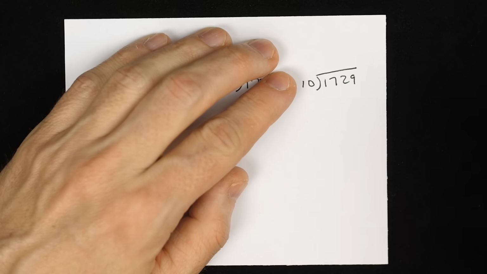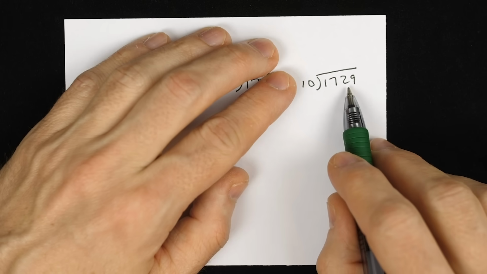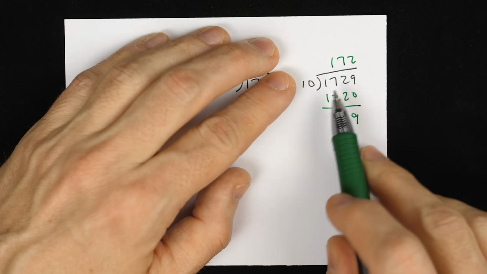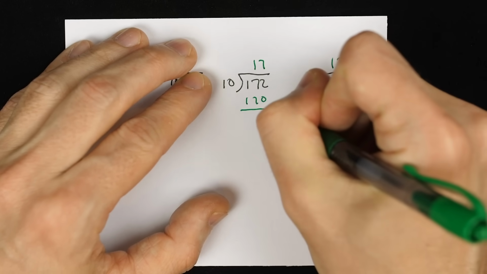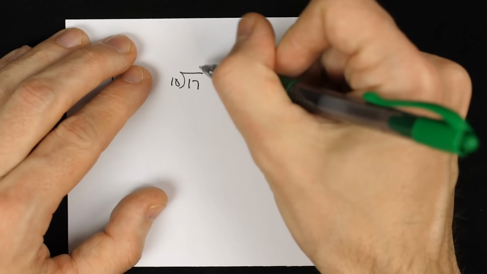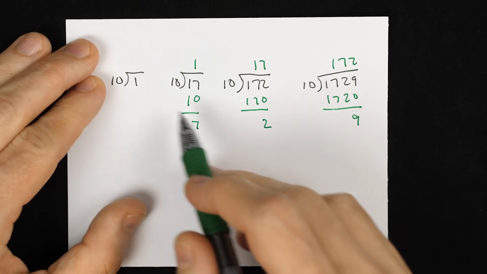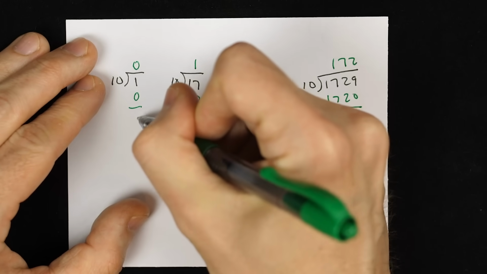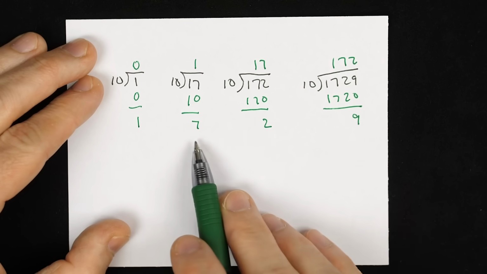One approach might be repeatedly dividing the number by 10 and looking at the remainders. So for example, if we start with a number like 1729, let's say, if we divide that by 10, we're going to get 172, and we get a remainder of 9. And if we keep dividing, so we take the 172 now, and we divide 10 into that, well, 10 is going to go into that 17 times, and we're going to have a remainder of 2. Now if we divide 10 into 17, 10 is going to go into 17 one time, and we're going to have a remainder of 7. And if we want to keep going, we can try to divide 10 into that 1. Of course, 10 is going to go 0 times, and we have a remainder of 1. But if you look at these remainders here, we broke the original number, 1729, up into 1, 7, 2, 9.